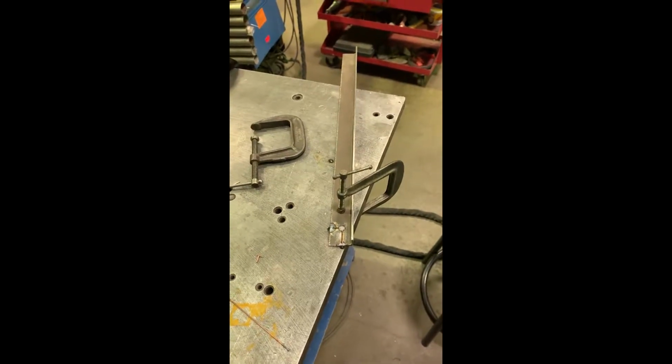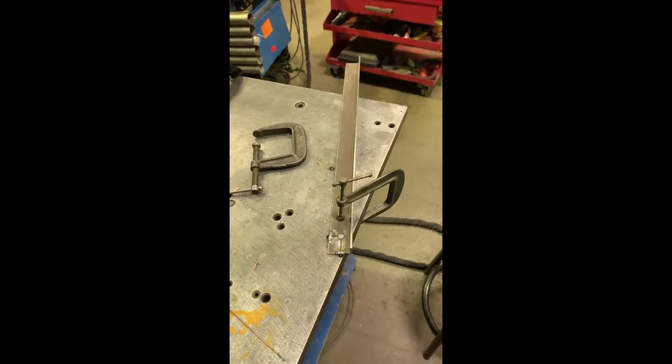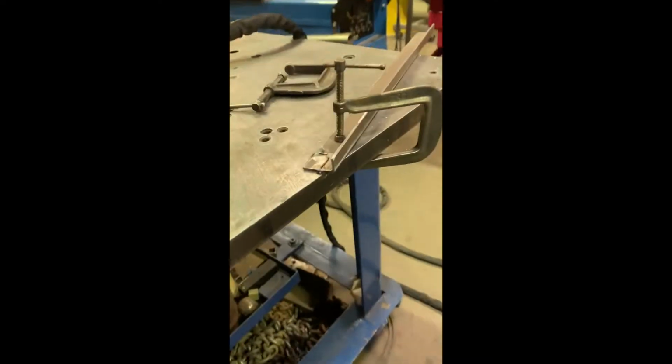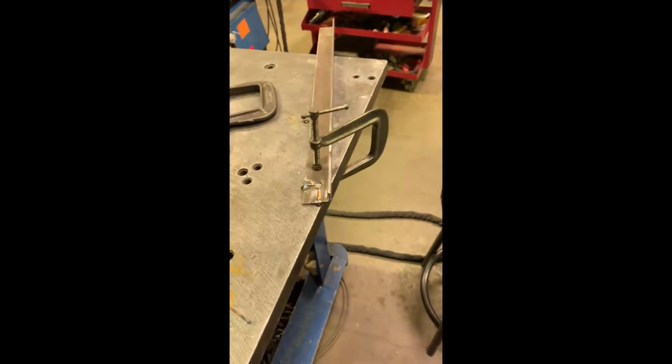I cut this piece of angle iron to repair the flange that's gone in the trunk area. We're going to mount the fuel cell to it, and I've got it cut so I have a long leg which the fuel cell will sit on, and then the short leg will get welded to the inside of the frame rail. But unfortunately, when I marked a notch that I have to take out, I marked it on the wrong leg. So this is to show you how I'm going to repair my mistake.